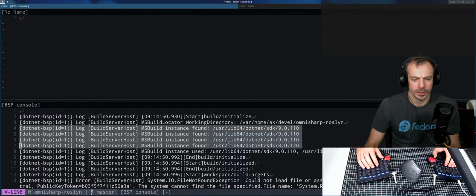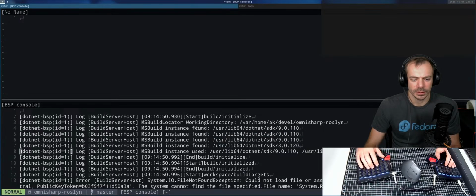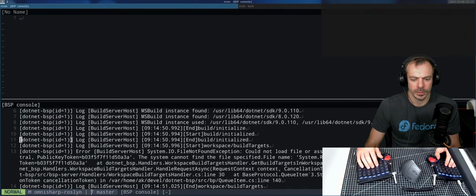Why are they different? There must be something else different to them. Cannot load file or assembly. Same error as before, but this one says where we have the actual issue: my workspace build target handler, get build target in workspace.